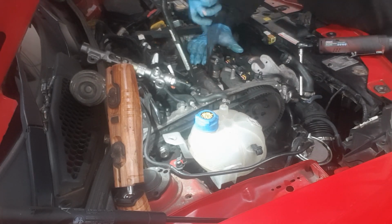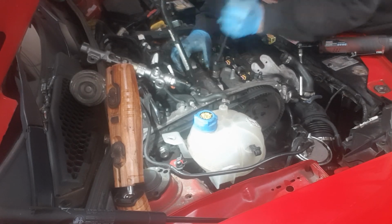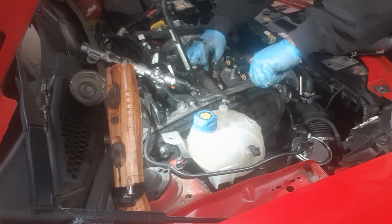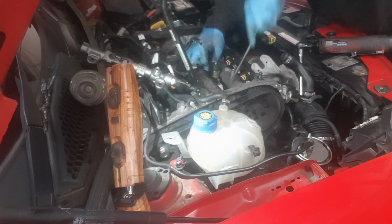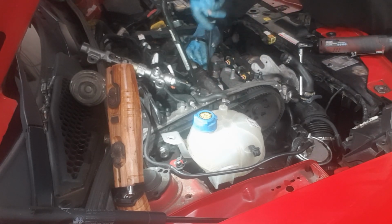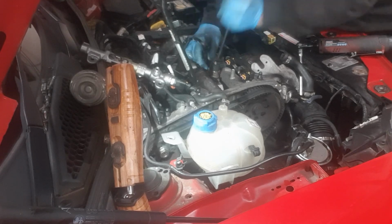Now moving on to the next one, as you can see, just a light pry with a screwdriver from either side, just to break the seal on it and start moving it backwards and forwards. And then once it becomes freer, I can then start to prise it up. I'm just easing on the mount ever so slightly to try and pull it up out of the way. And then eventually it will just give way and pull up out of the way.